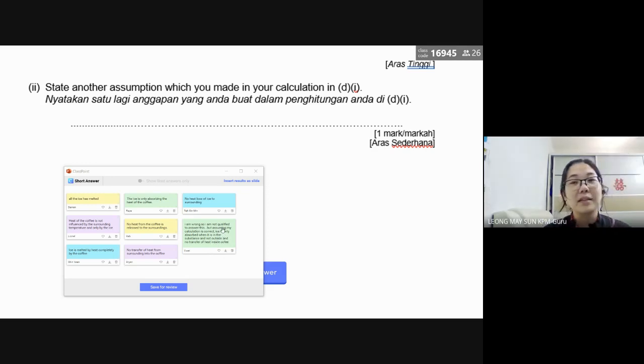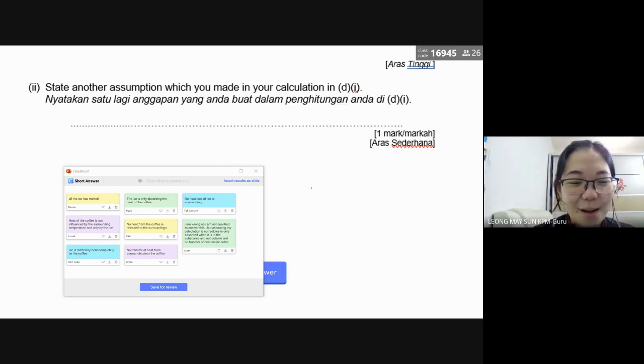In terms of a question like this, whether your top answer is correct or wrong, it is independent of the assumption. Chongwei, whether the top answer is correct or wrong, this answer is independent. So your calculation can be all wrong, but if your assumption is correct, I'll still give you that 1 mark. But for Chongwei's answer, I have to think very, very long, and right now I cannot think whether this answer is correct or wrong. So, Chongwei, I shall reply back to you later on.